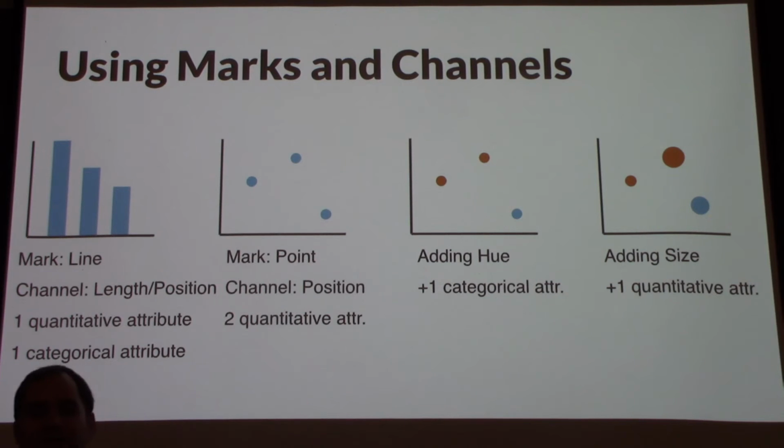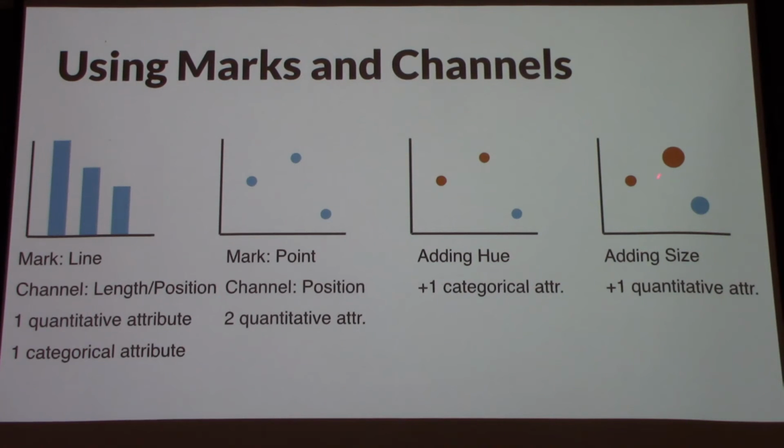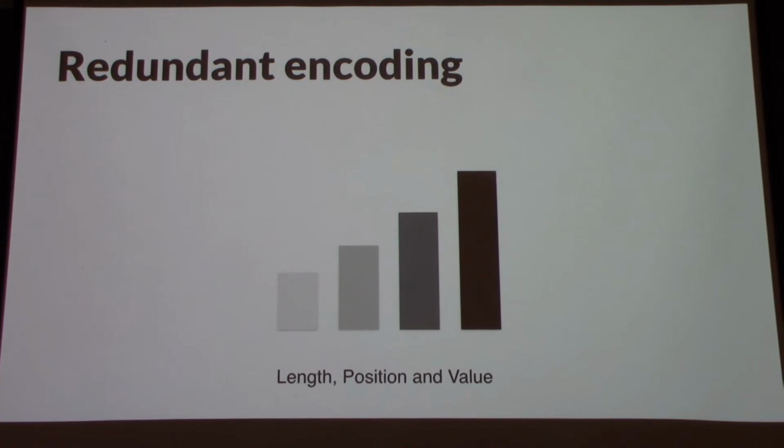So you could say, okay, we came up with 15 different visual encodings, I could simply show 15 variables for every single point. Well, it's not like that. There is a limitation. There is a certain kind of interaction between things. So if, for example, you have a lot of points, then you would get clutter if some of them are really big and so on. You can also use redundant encoding.